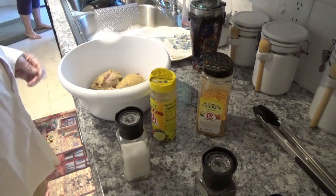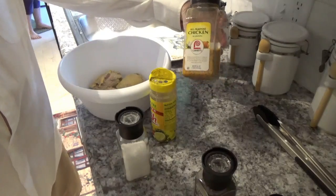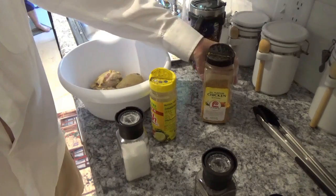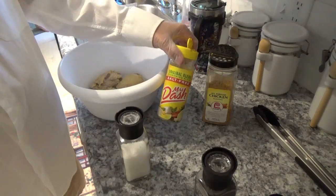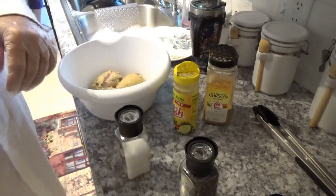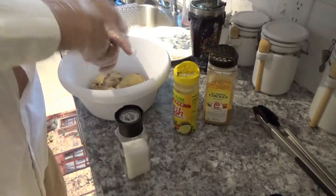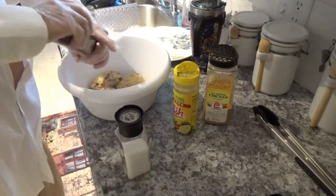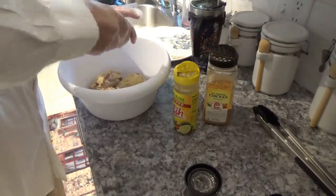Okay, now I'm going to start seasoning this chicken up, and the whole thing we're going to use LAWRY'S all-purpose chicken seasoning here. That's real good stuff. Of course, I'll use a little bit of Dash. That's great stuff. Some salt and pepper. And that's going to be about it. So we'll get started with that. Put some pepper in it, not too much. Put a little salt in it.